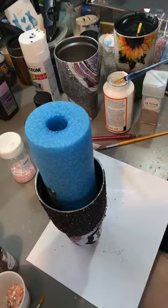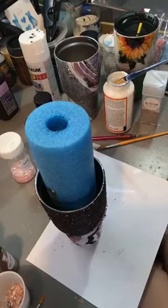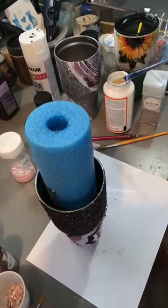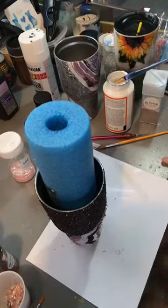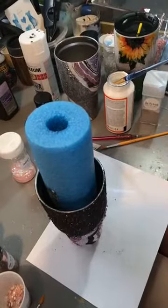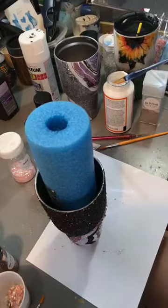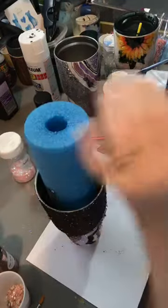No problem, Autumn. Yeah, I'll do the bottom last. Yeah, Victoria, if you're just starting out, just go to the Dollar Tree and get a Dollar Tree cup. They have stainless steel tumblers there. And then you can get epoxy from Michael's or Hobby Lobby, the Alumilite they have, which is something cheap you can use if you don't want to spend a whole lot of money on a gallon of epoxy.